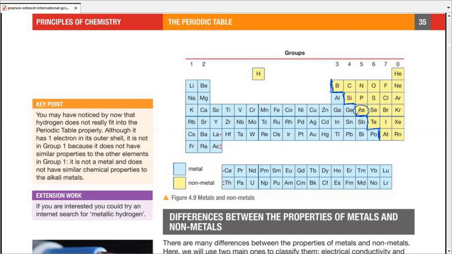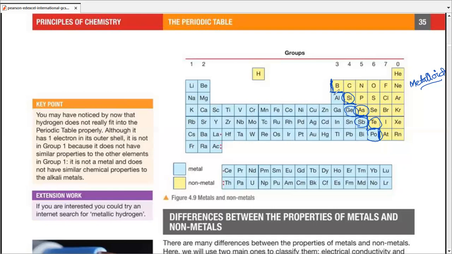However, there are some which we call metalloids, something that has the capacity to show the properties of both metals and non-metals. Some properties of metals, some properties of non-metals. We call them metalloids. This one is a metalloid, this one is a metalloid, both this one and, sorry, my bad, not this one, this one is a metalloid. Most of the time, the ones on the edges, so the ones at the top or the bottom of the staircase, are metalloids.